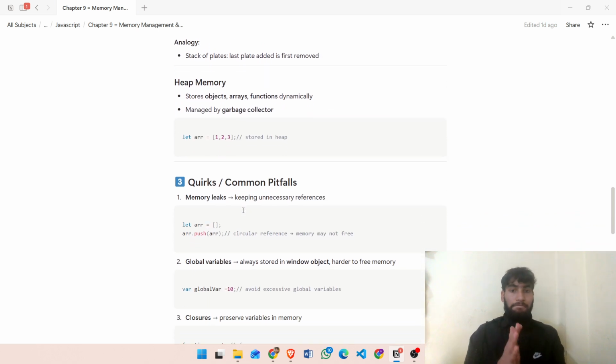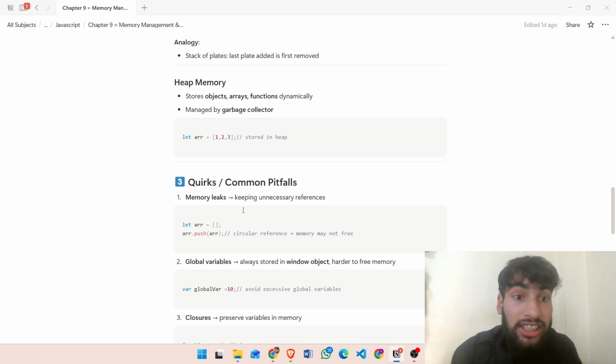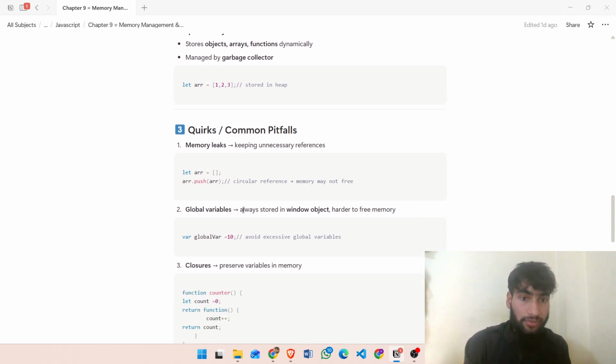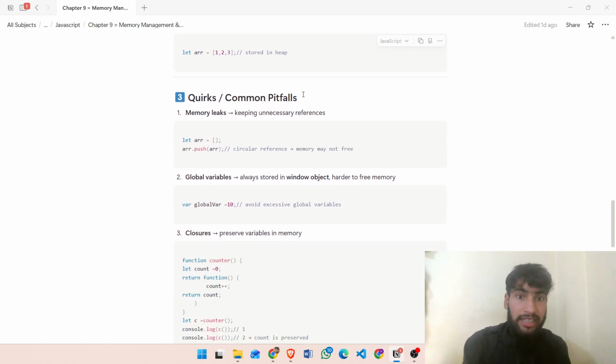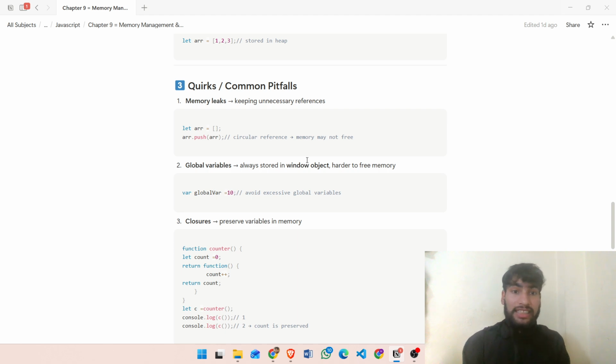Heap memory. Heap memory stores objects, arrays, and functions dynamically and is managed by the garbage collector. Let's see quirks, common pitfalls, memory leaks, keeping unnecessary references. Let arr is equal to an empty array, then arr.push(arr). Circular reference, memory may not be freed. In quirks this is not freed.